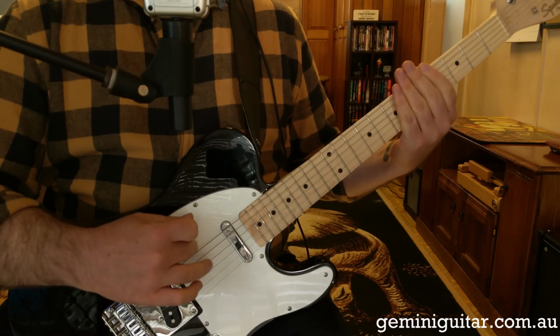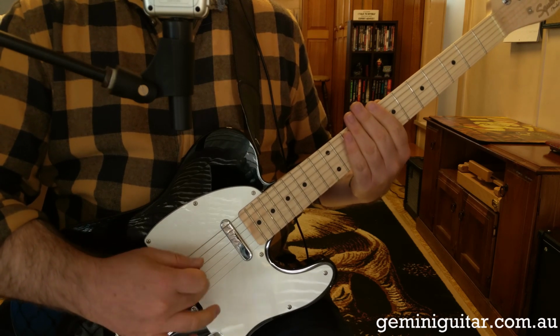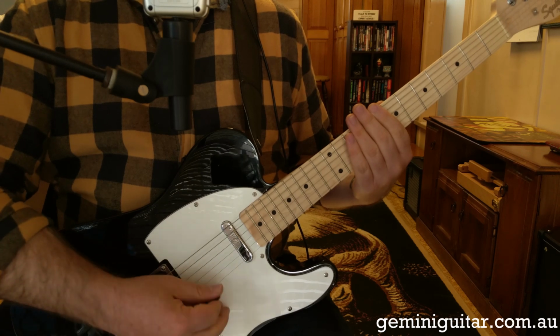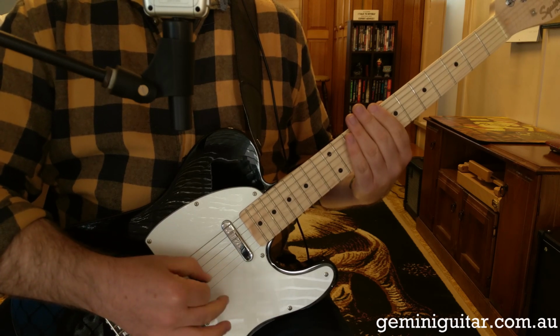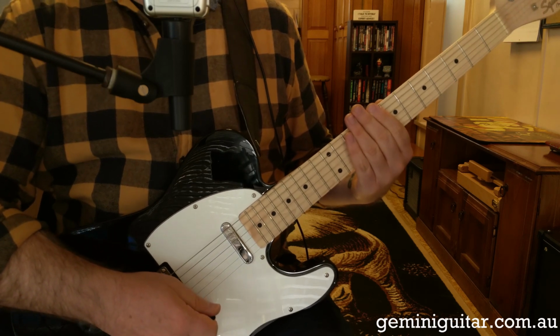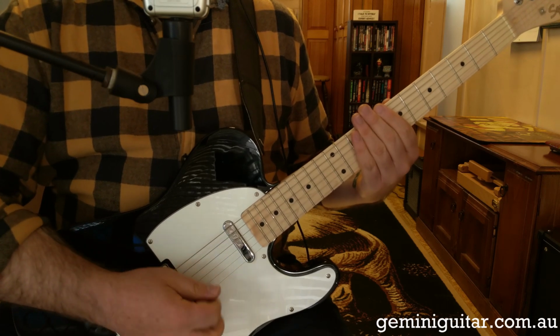So to start with, we're going to be doing some chucking, and we're going to be focusing firstly on strings 4, 3, 2, and 1. So there'll be about 1.5 bars before you'll come in with 3/8 note strums in the end of the second bar, and then 3 more in the beginning of the third. So for example, if we count through it, it'd sound something like this.